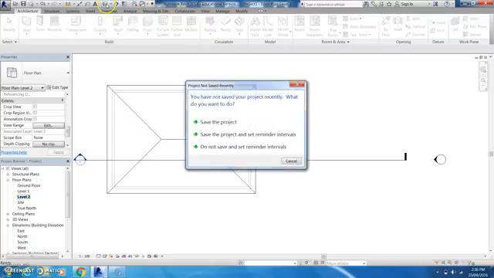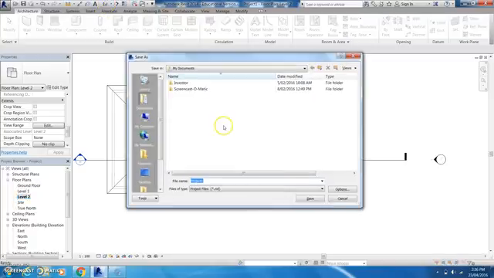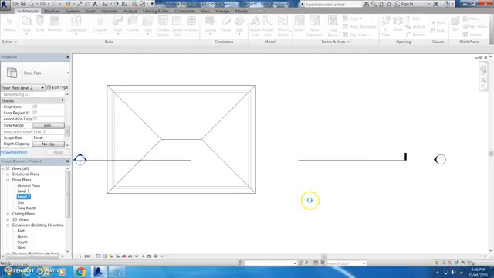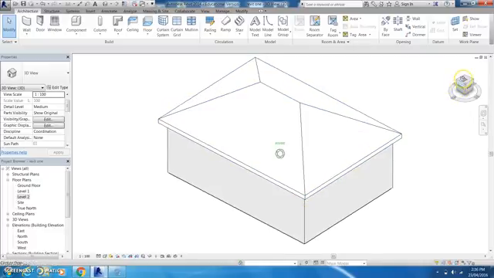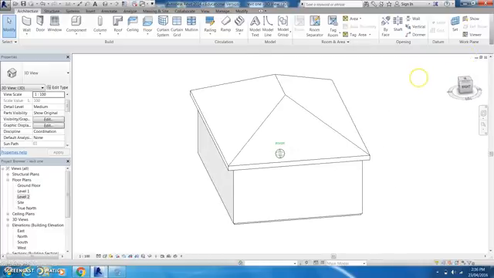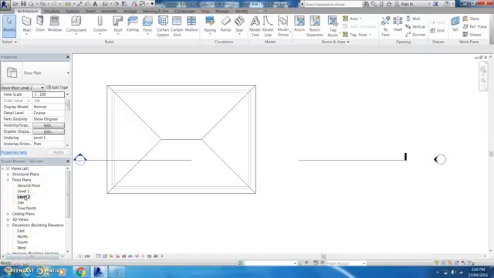So if I go up to 3D, again it's going to ask me to save. I'm just going to save this as one thing that I sort of fail to do all the time is save these, so that's a really good reminder to me. So here's our house, 600 mil overhang, and again we can see that in our site plan now, the entire extent of it with our hip roof.